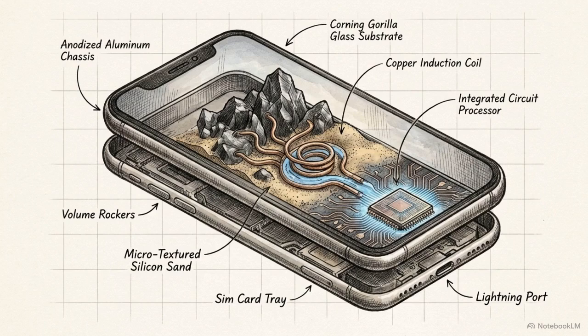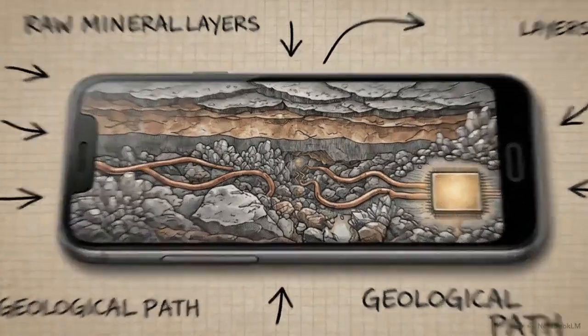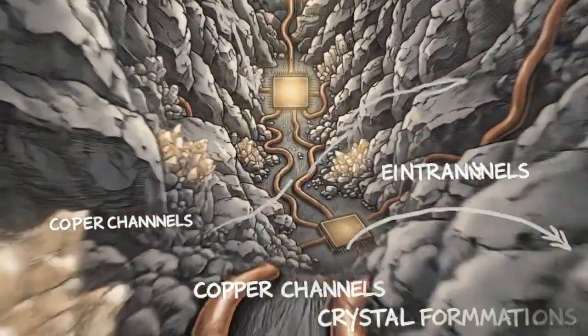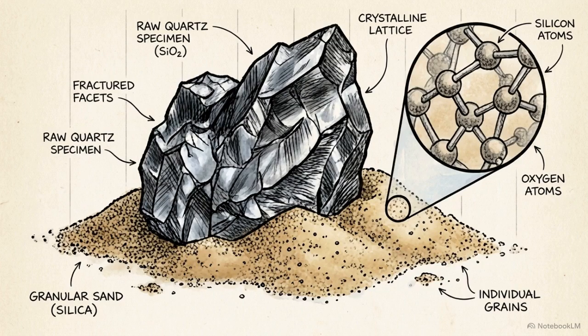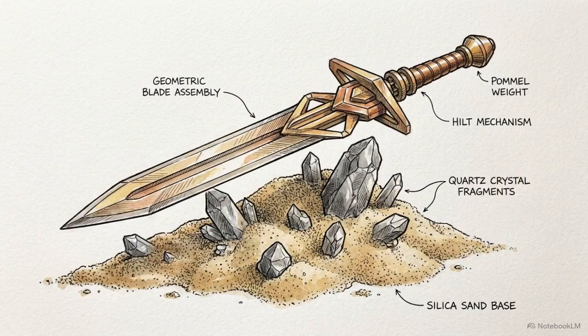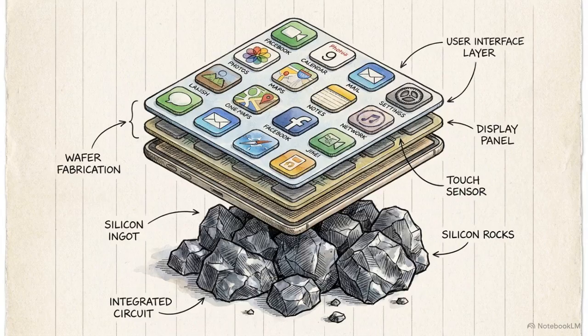When you look at a modern smartphone, you see glowing glass and sleek metal. But if you strip away the polish, you are basically looking at a highly organized pile of rocks and minerals, which raises a pretty big question. How do we trick completely lifeless materials into playing video games, storing our photos, and running applications?